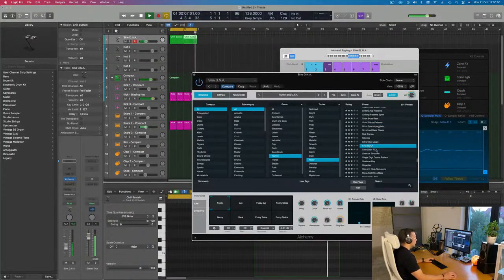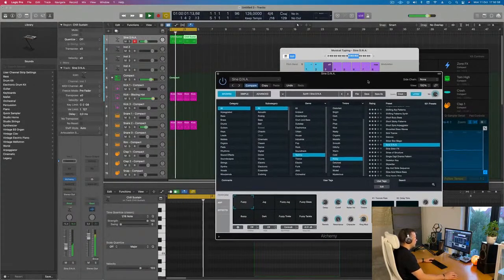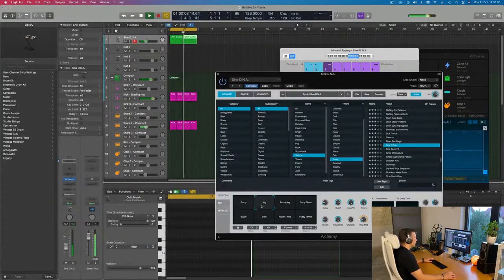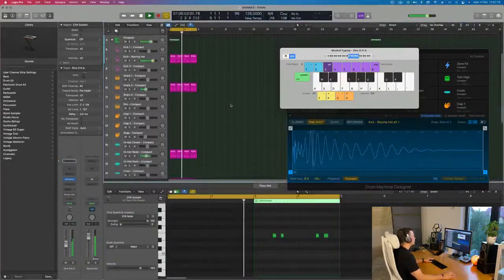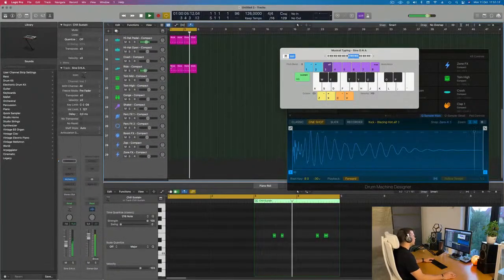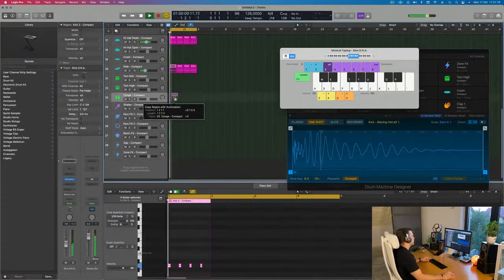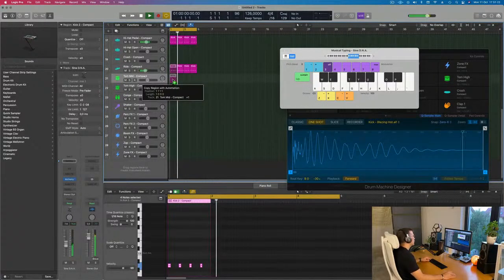No. This is nice, but it's almost too clean. Do that for a start, and you have to start somewhere. Then I'm gonna go into more drums, like at mid-tone here.